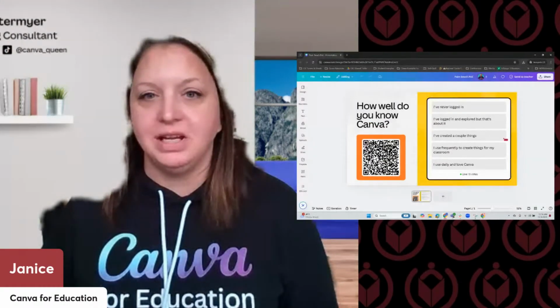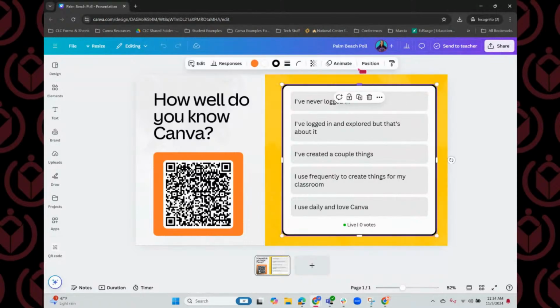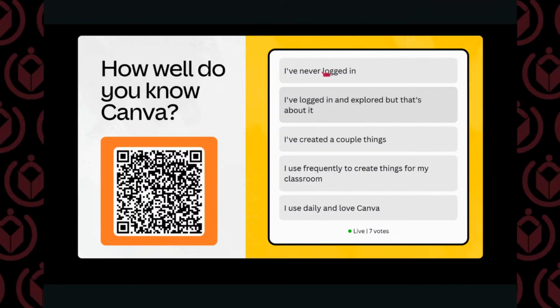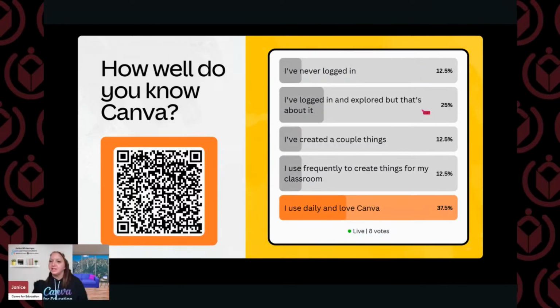On my end, this is the preview of what you're seeing, but on the back end of it, it looks something like this. So I can see my poll here. And then when I click on that poll, I can see those responses coming in. So if you're logged into Canva, sometimes it will allow you to see that. If you're not, you don't have to be. It will also just drop it in here. So it'll show me who's answering and things like that. I can also, if I answer my own, let's say I'm daily and I love Canva, it will show me what the percentage is as those adjust.